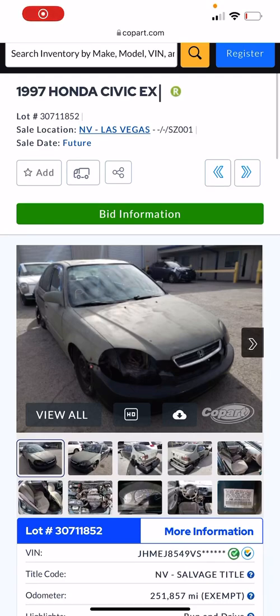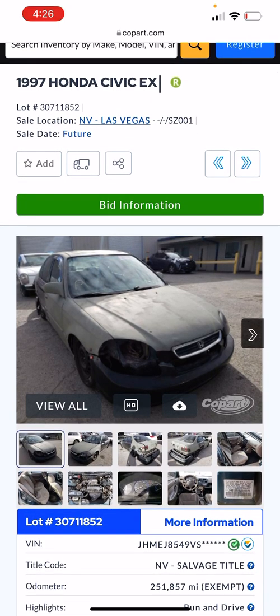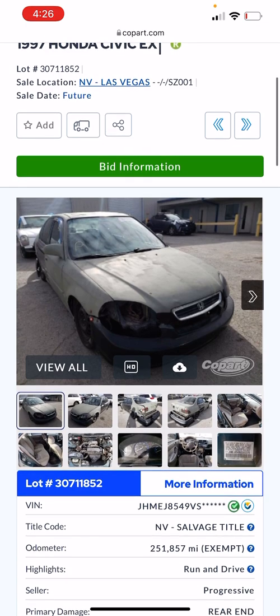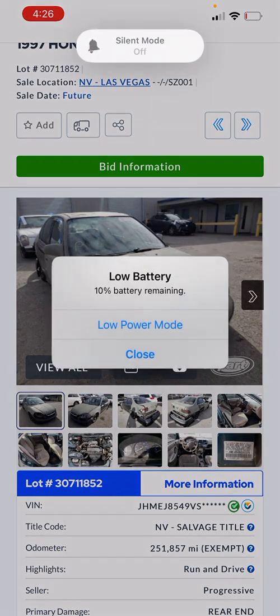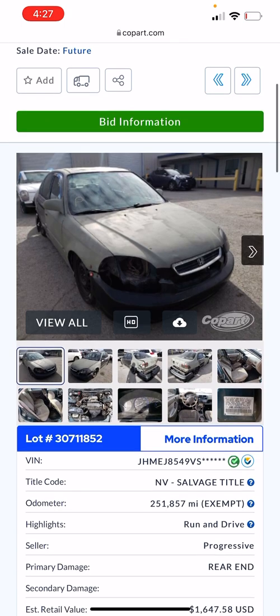There's this car on this auction site. It's a Honda Civic, an early 6th gen. During that generation, for the sedan, there's about 3 or 4 trim levels. Sedans are either made in the United States, Canada, or Japan, and this particular one's made in Japan.